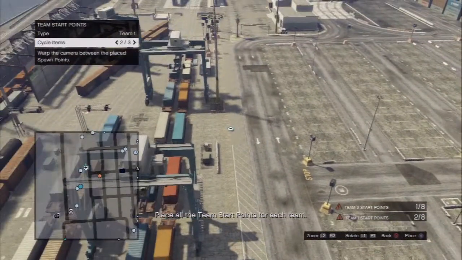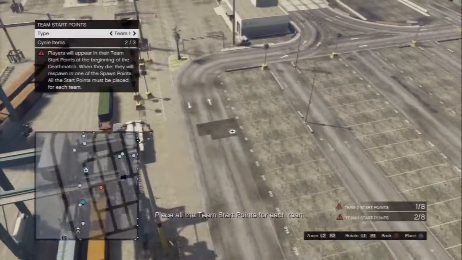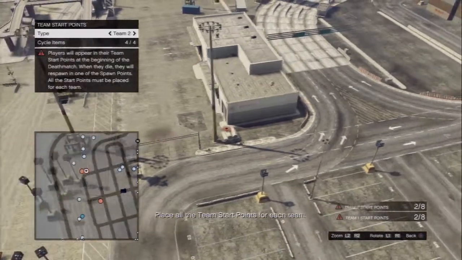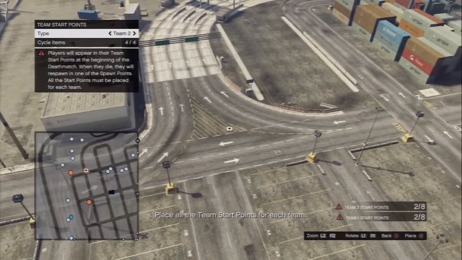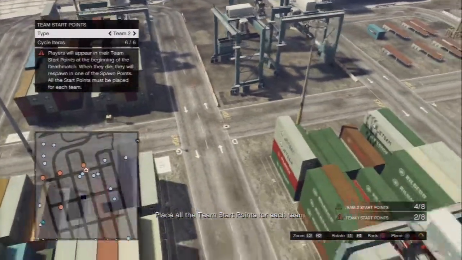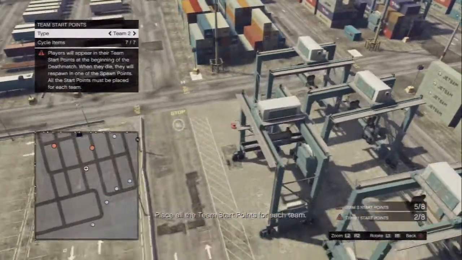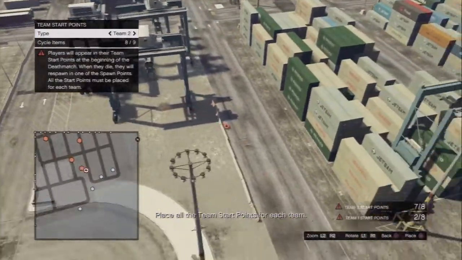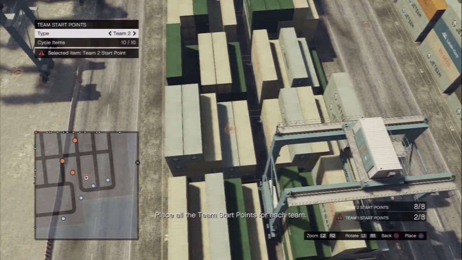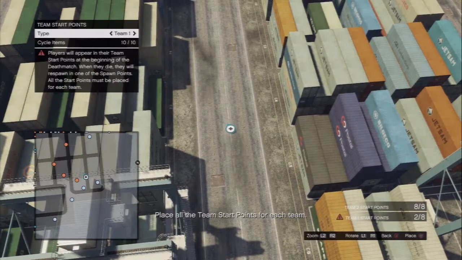Cycles, item, warping camera, spawn point. So, I want one, team one, I've got two, team two. There. Let's just get all the team to go in. There's a nice empty patch over here. Could put one there. One there. One there. Can we fit one in there? Oh, we can. Glorious! Let's put one on. Oh, why can't I put one on there? Okay, so I've done the team thing.